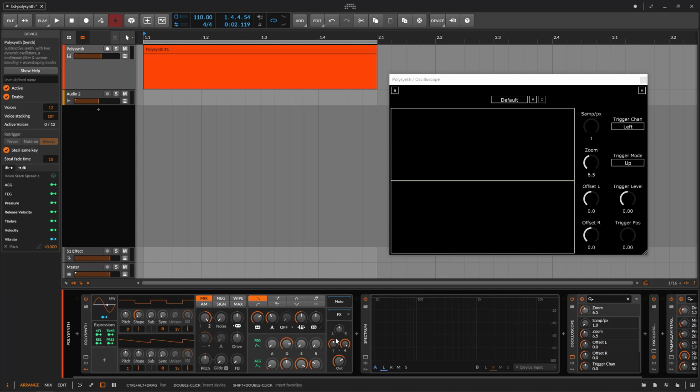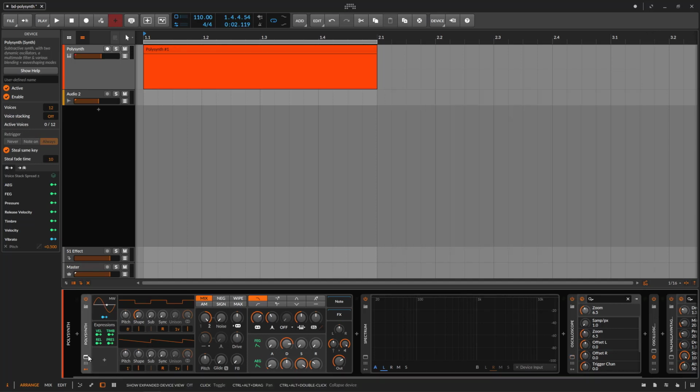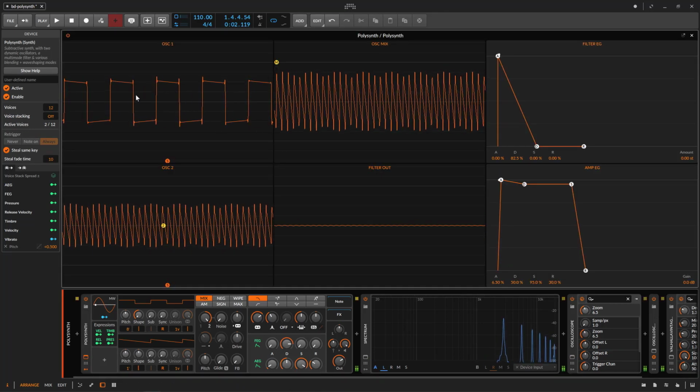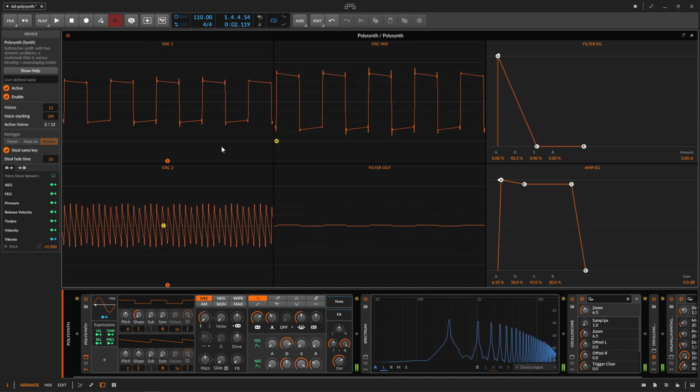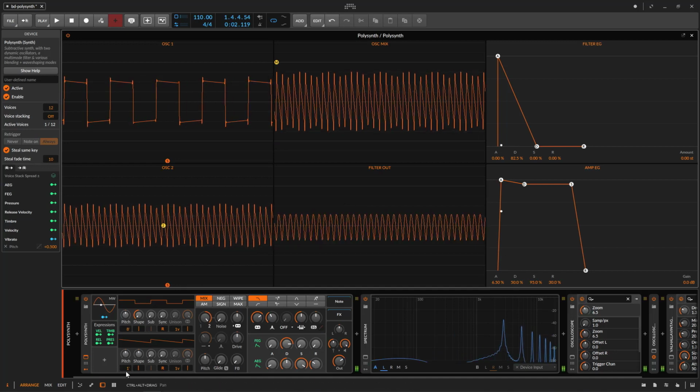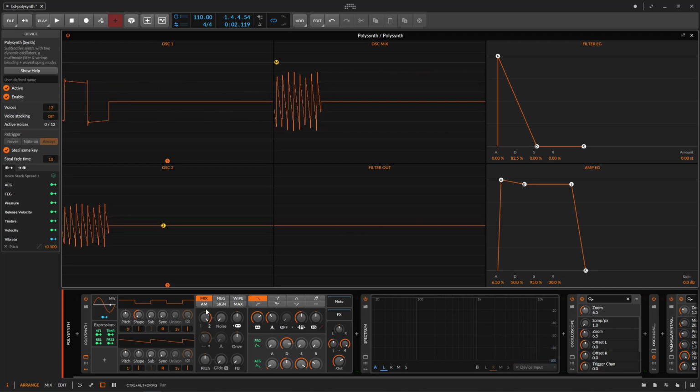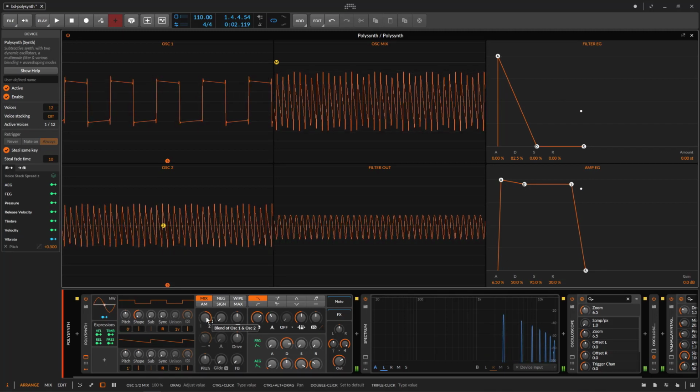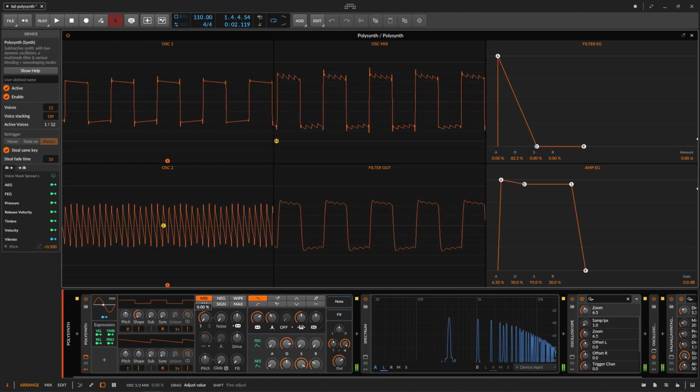So right now, I'm going to close this one and bring this. If you click right here, it's going to show you the expanded version. You can see the filters, and you can even interact with the filters. You get a visual of the 1, the 2, of the mix of both, and then what comes out of the filter, right? So we're gonna use this. So okay, right now I have on the oscillator number 1, I'm gonna go and just show you, I have a square, right? And if I go to the number 2, I have a saw, but notice it's really high in pitch, right? So of course, with the mix, which is what we know, we get 1, we get a blend, or we get the other one, right?